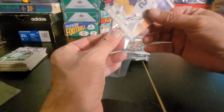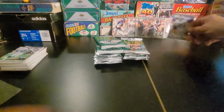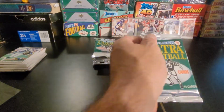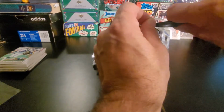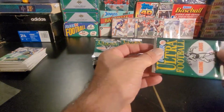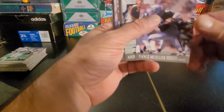All right, got the Reggie White up over there also. So definitely full of Hall of Famers in this pack so far. Multiple Jerry Rices and multiple varieties of them. That's great. Now the performance cards you'd find in a different set within PSA, if you're looking. Also, if you're looking within TCDB, they're listed as a variety or an insert.